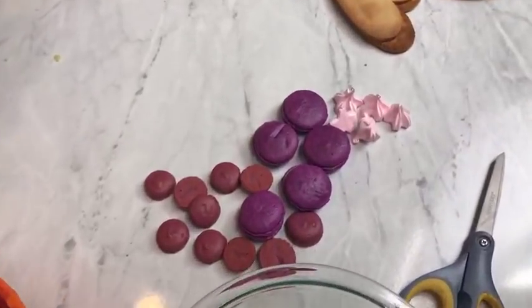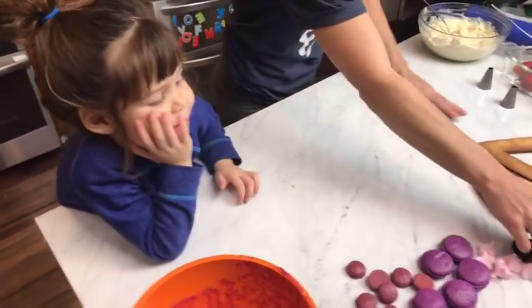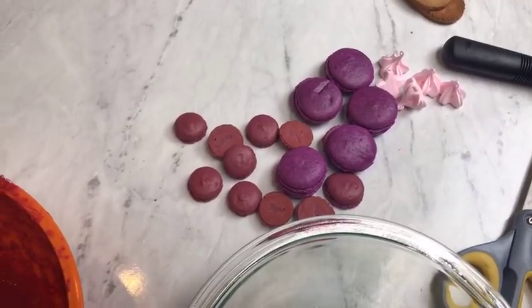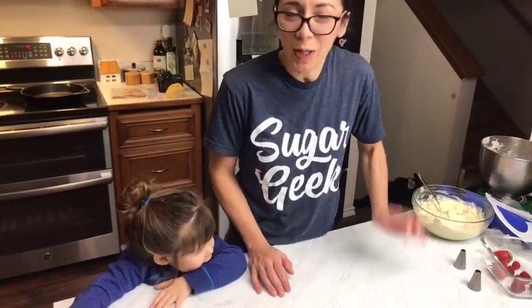Avalon got to eat all the imperfect shaped ones. Avalon was eating all of these imperfect macarons. So, the second mystery: what is in this layered tart? Is it buttercream? Is it whipped cream? It's diplomat cream. Diplomat is — all those are French things, right? So you've got pastry cream. Diplomat cream is basically a dessert that was probably originally made for fancy diplomats.